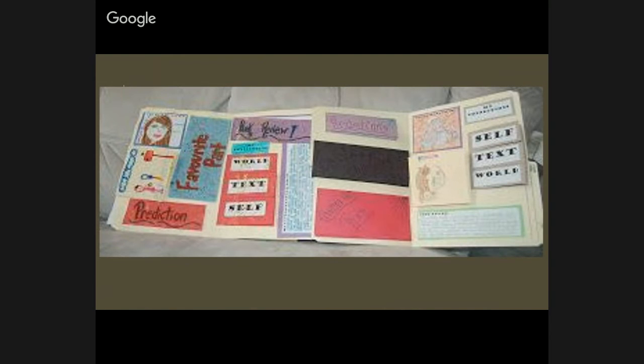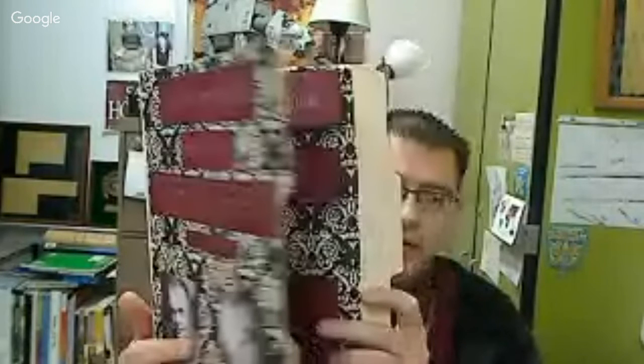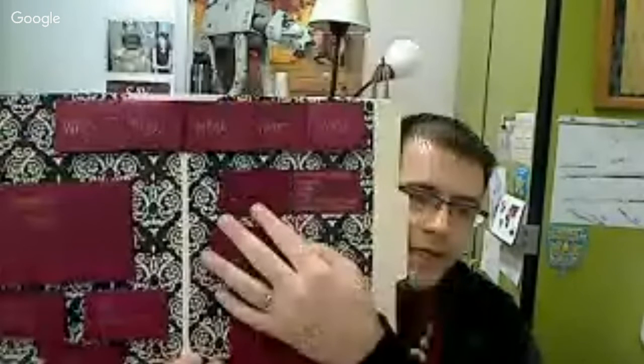I'm going to see if I can now go to my camera and show you some other examples I've got in class. Yes, there I am. Okay, so these are some examples that Miss Miller, the psychology teacher, gave me. So here's one on Little Albert. Looks kind of ominous. They made it look really nice. They used scrapbooking paper and cardstock and a gold pin. And you see they've got their flaps. Inside each flap, they've got their stuff.